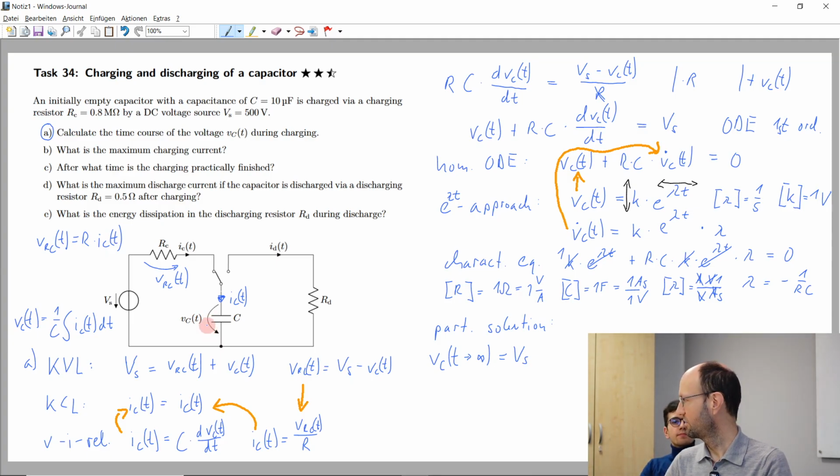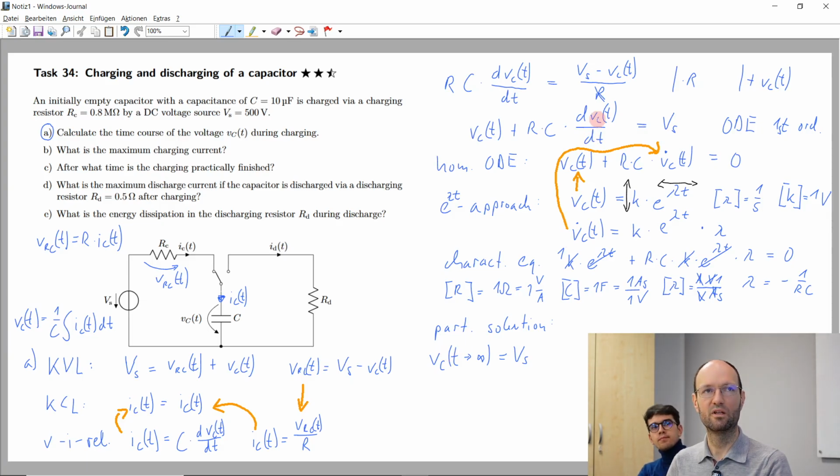To the source voltage, because, let me write this down first, because if the capacitor is fully charged, the voltage at the capacitor should not change anymore, should be a constant voltage. And if the voltage drop across the capacitor is constant, the time derivative of a constant is zero. So this means that the current is zero. And so if the current is zero, then we have no voltage drop across the resistor. And so if there's no voltage drop here, the full source voltage must be across the capacitor. And that's why we have the voltage source across the capacitor.